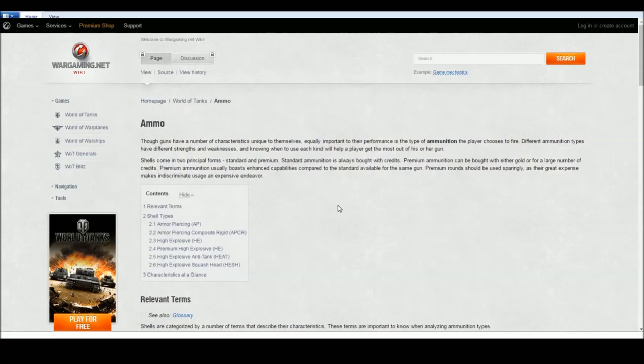And the first thing you need to understand when we talk about ammo in World of Tanks is the way that ammo actually works in-game. Not real life, but in-game. Because even though there are many, many different types of ammunition listed and ammo gets different names in World of Tanks, it all behaves under five categories.